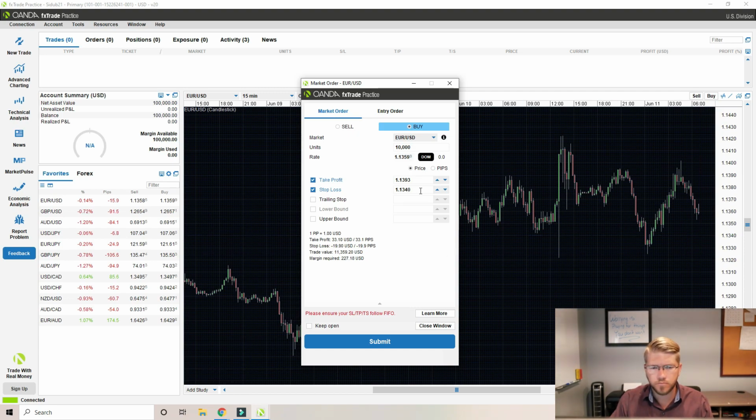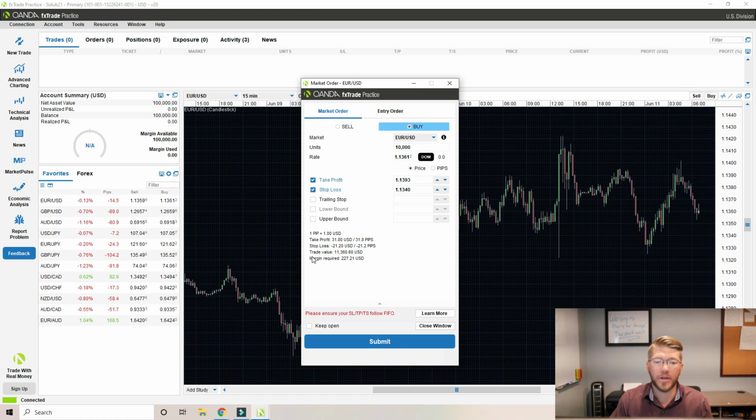Okay. So now, if you take a look down here, it tells you exactly how much money you're going to make if this trade goes your way, and how much money you're going to lose if it doesn't go your way. It shows you the trade value, so we don't actually have $11,000 invested in this currency, but since currencies are traded with leverage, that is how much money you're actually putting into the market. It's not your money, but that is what your trade value is worth.